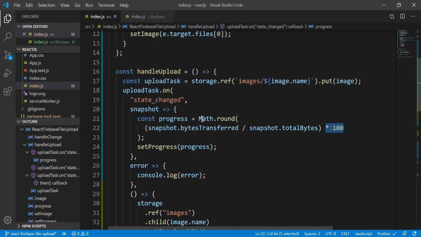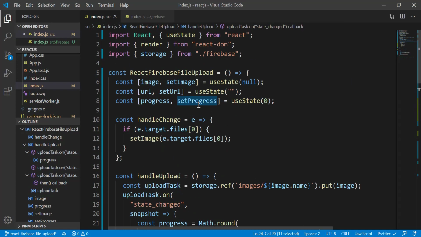Once we have that, we just need to put Math.round, so we round this into a percentage. And once we get that, we store it inside one variable called, in this case, progress, and I set this progress inside this variable, which is the same as that.